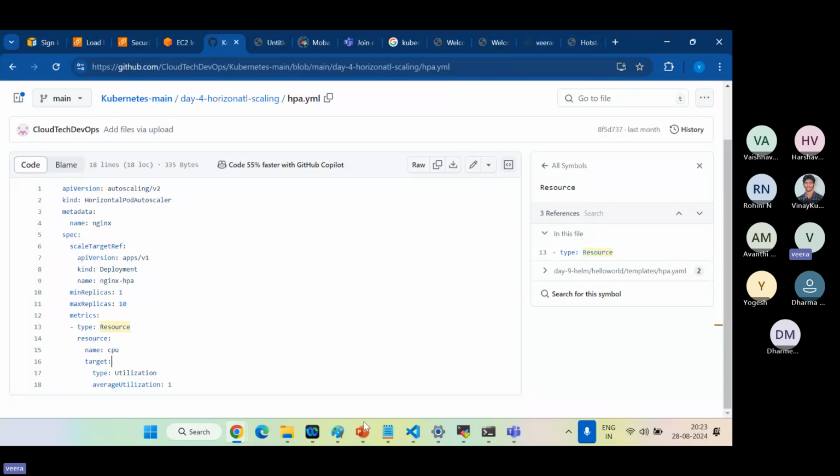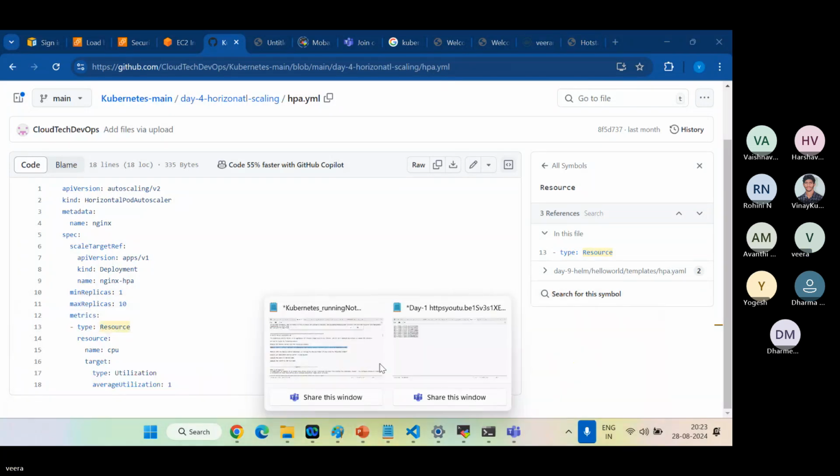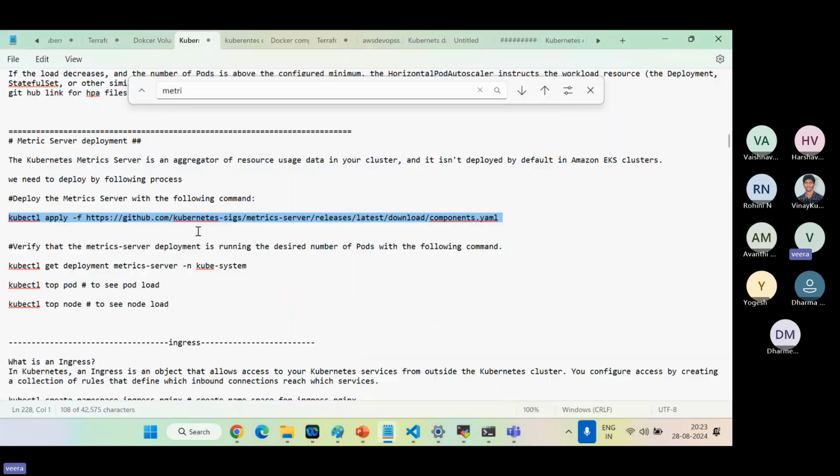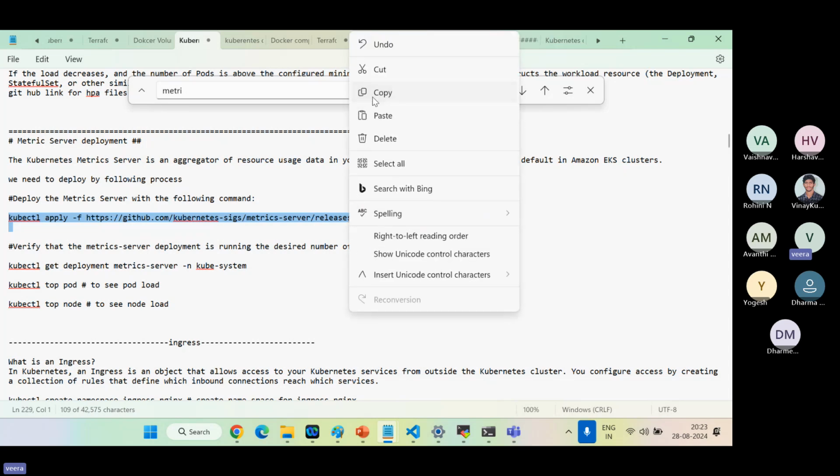The components.yaml has the metrics server details. Any installation required inside the Kubernetes cluster has to be done through a YAML file. You can install by any command, no problem, but I'm using the command Google gives to install the metrics server.